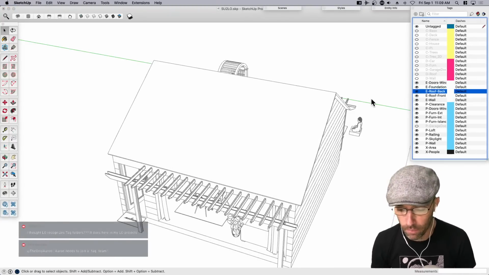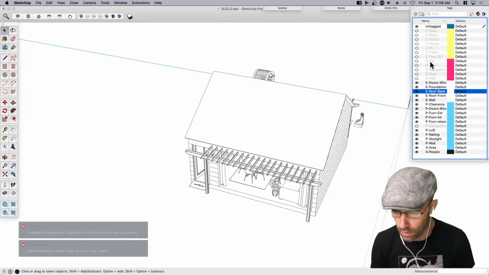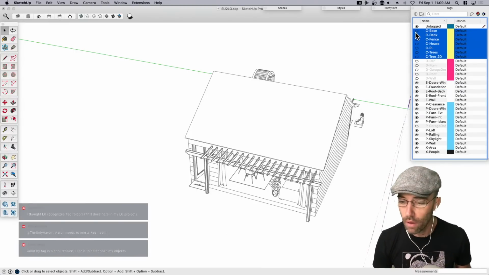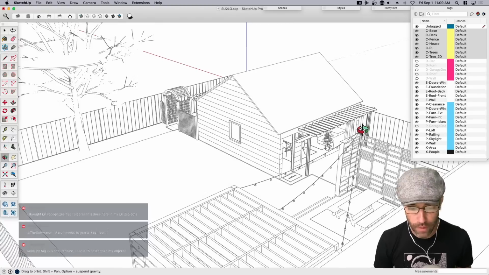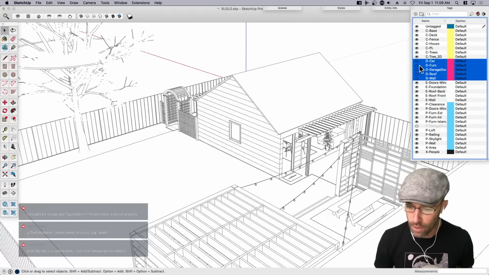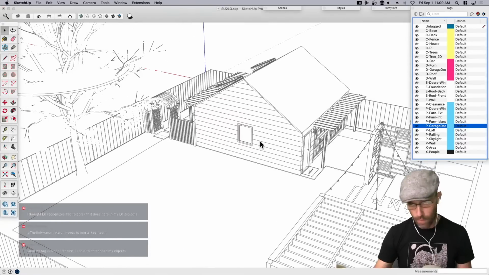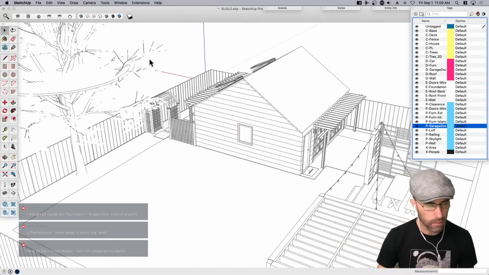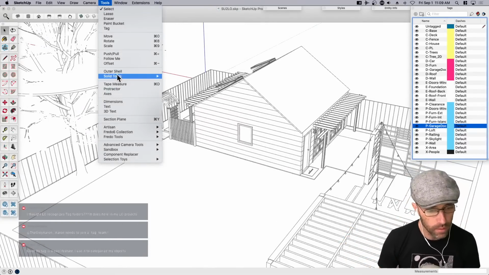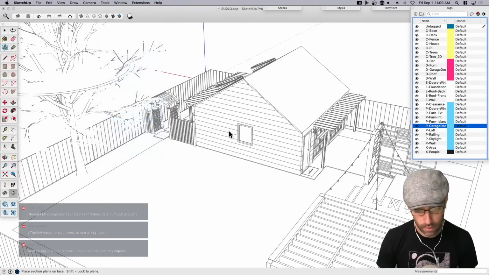I'm going to ask you a bunch of questions if it works for you, because if it doesn't, then I want you to tell me. Sounds good. I like it. So what we're going to do is turn everything on, because right now I don't really care. I'm going to go in later and worry about tags and layout, so I'm not going to worry about that here. Let's do it. So tools, section plane.